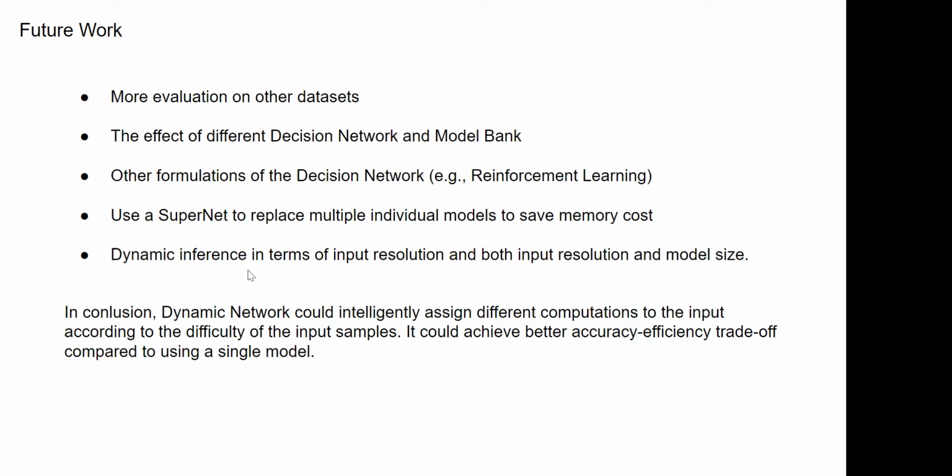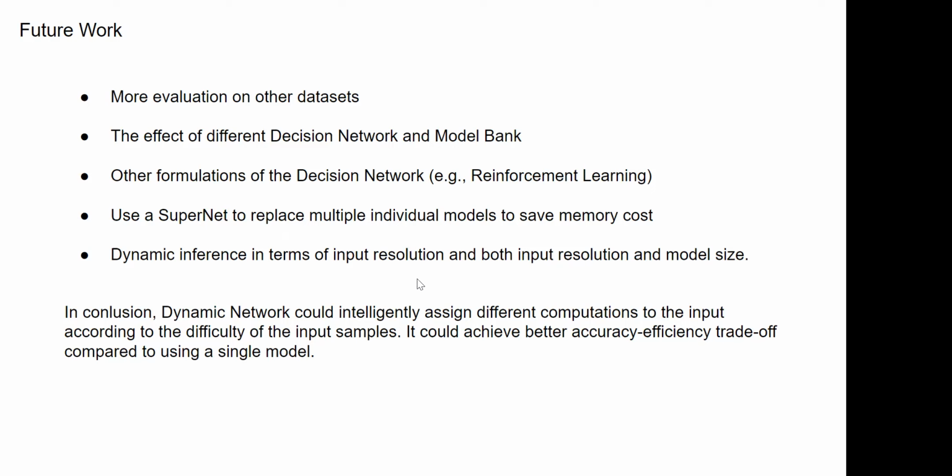And also in terms of the dynamic inference, currently I'm doing the dynamic inference in terms of the model size, but we can also try the dynamic inference in terms of the input resolution. So basically we can use a higher resolution for those complicated cases and a lower resolution for those easy cases. And we can even combine both the dynamic input resolution and the dynamic model size together. Those are just some future directions that we can further improve the method.